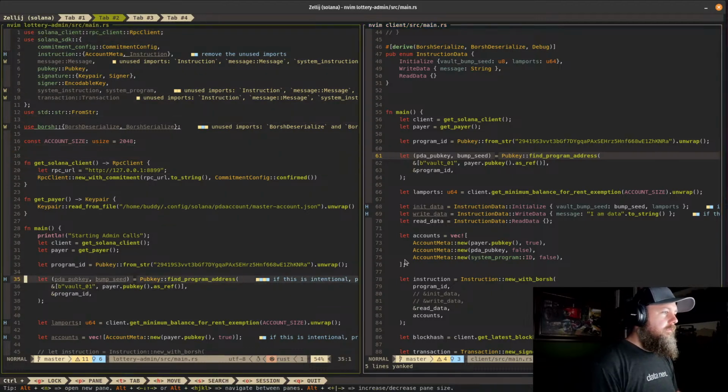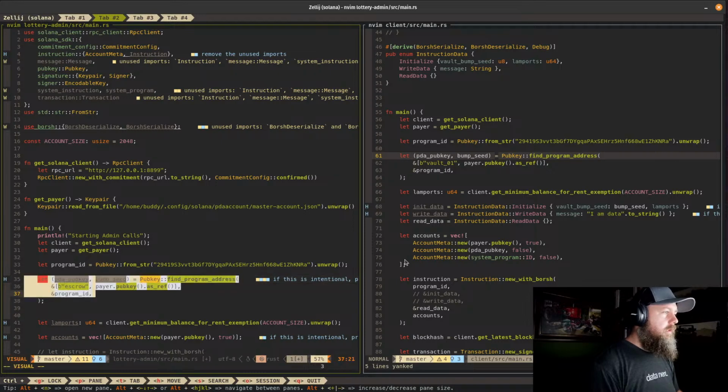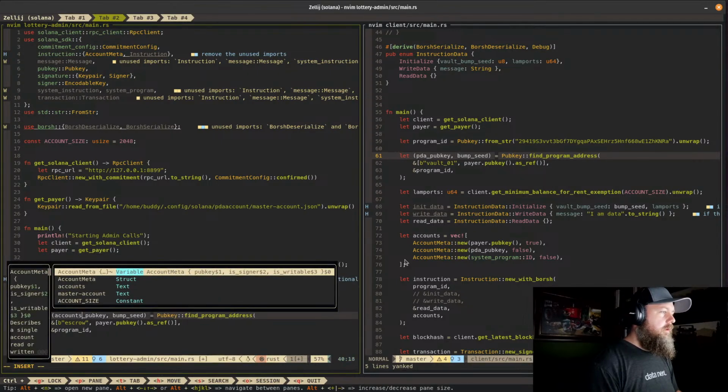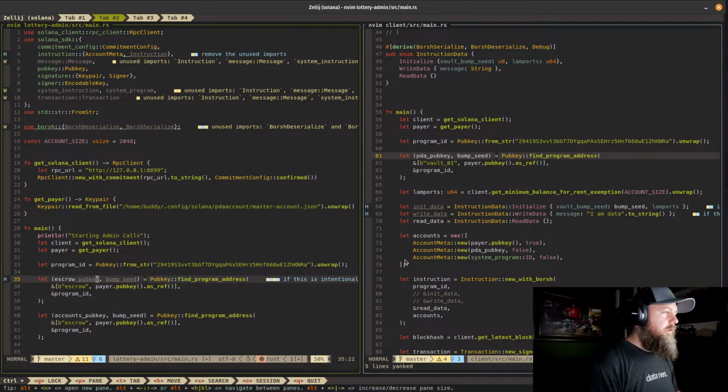Yeah. So we're finding it based on escrow. And then we want, let's see. Escrow pubkey. Accounts pubkey. Escrow.